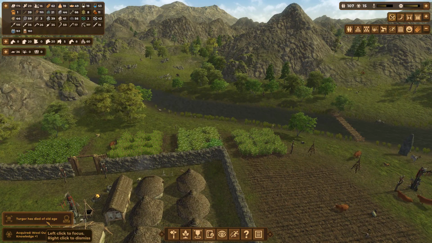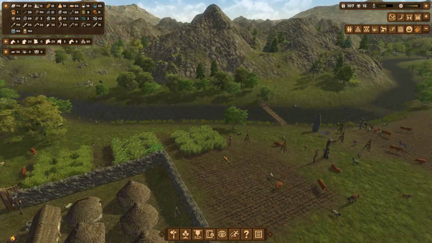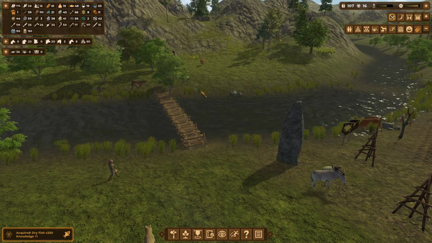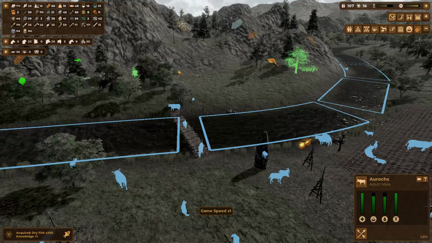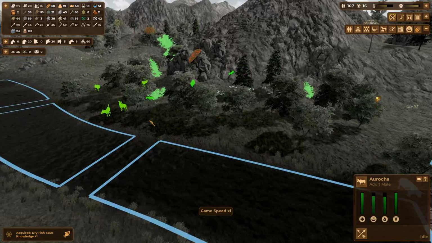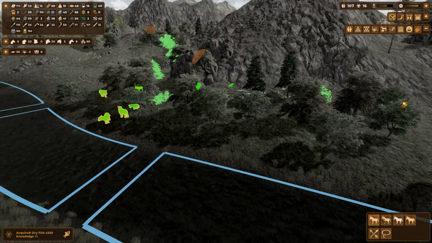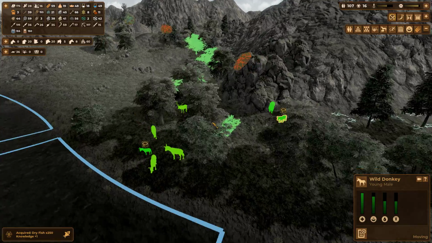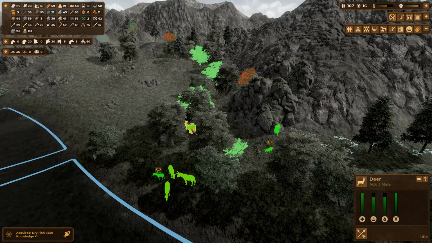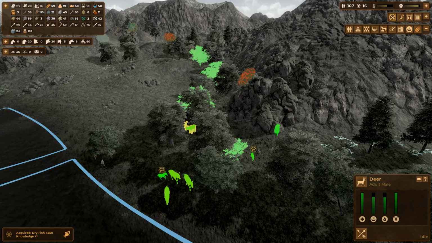Oh, Turgor, you died of old age. Well, at least you didn't die in the last battle like we thought you were going to. Are these wild animals? That is a wild animal, an auroch. How about you guys? Oh, more donkeys. Yes, we will capture you, donkey. And we will capture you, wild donkey. Hello? Alright, well, we're going to put in a cut here.